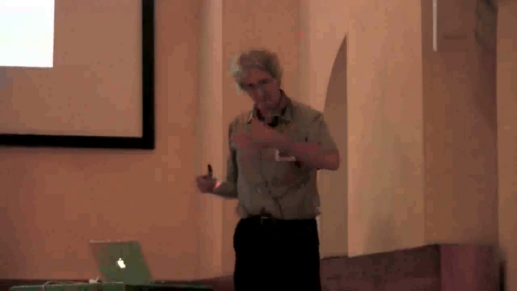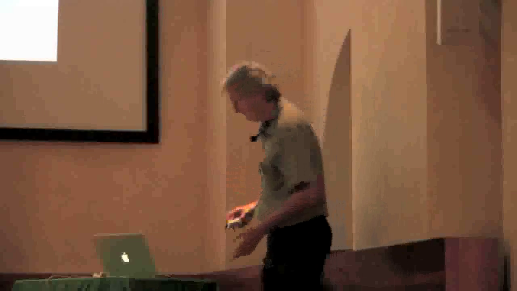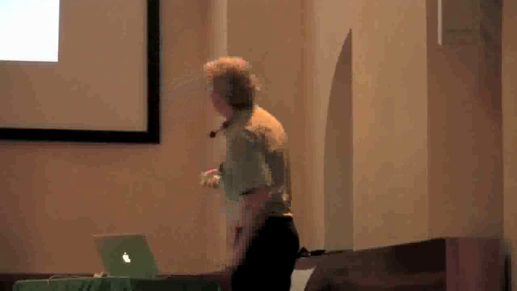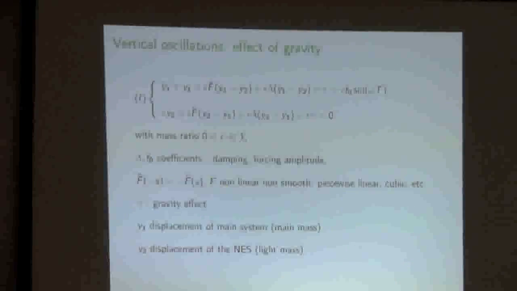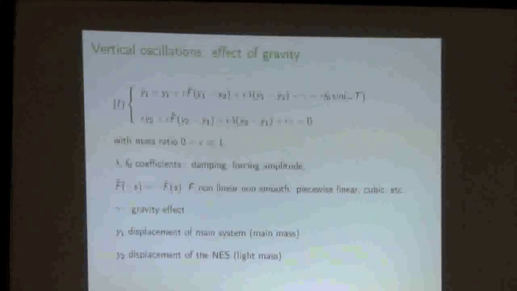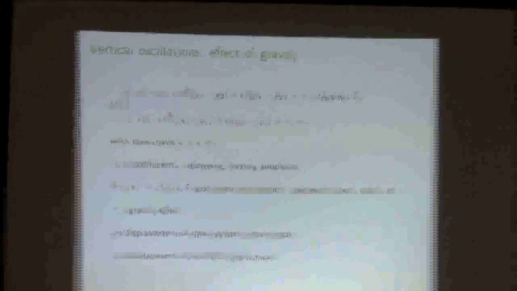By the way, something is stupid but interesting. If you want to apply a nest to a car, because for the building I showed you horizontal oscillations, but for a car it is vertical. It is very unpleasant because you have the effect of gravity, and if you take a cubic, so you do the same system of snap-through truss, obviously you will have an equilibrium that will change and the nonlinear part will be destroyed. So you have to take into account the effect of gravity.